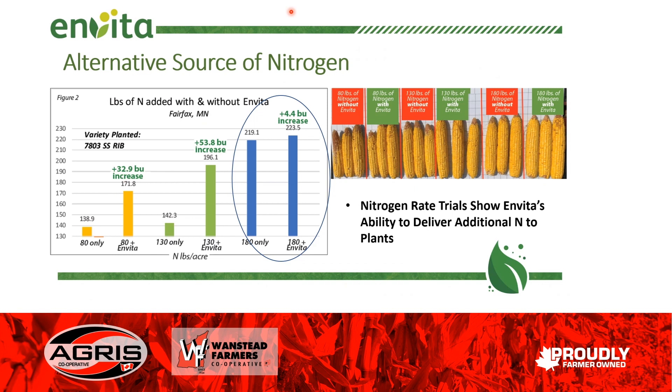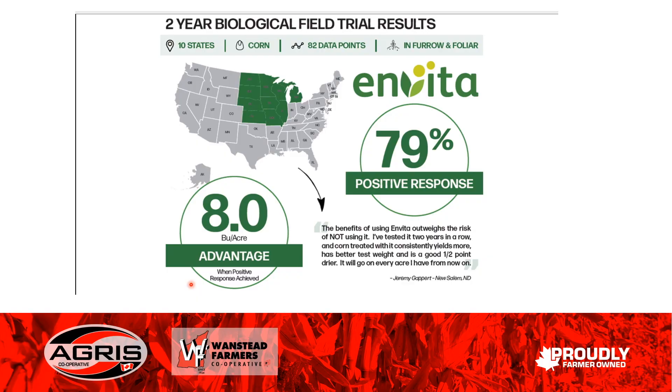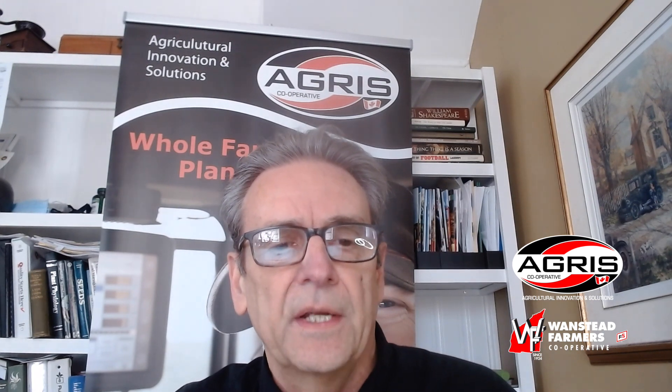At today's prices that's $30 more corn per acre, and the cost of Invita is just under $13 an acre — so it is a significant return on investment, even at the high-end rates, which is very intriguing. Looking at their two-year data, these are farmers doing side-by-side field comparisons, simply adding Invita on top of their normal nitrogen program and measuring yield response. 79% of the time they got about an 8 bushel response on average — interesting enough for us to emulate the trials here in Ontario.